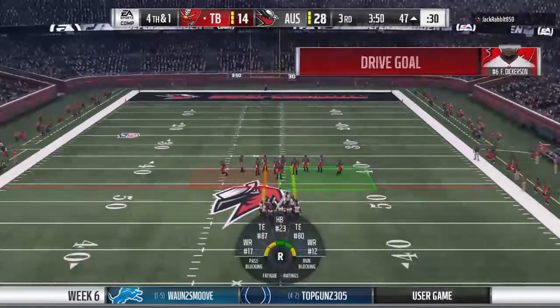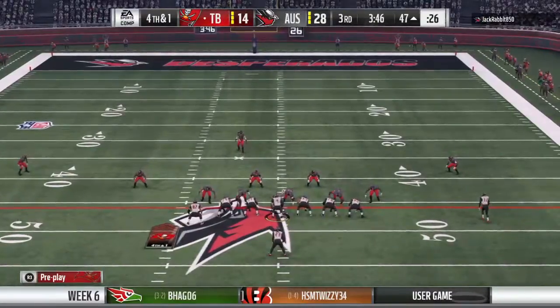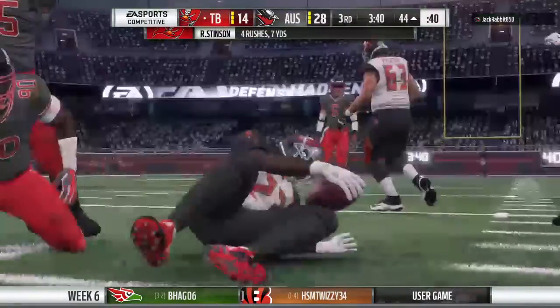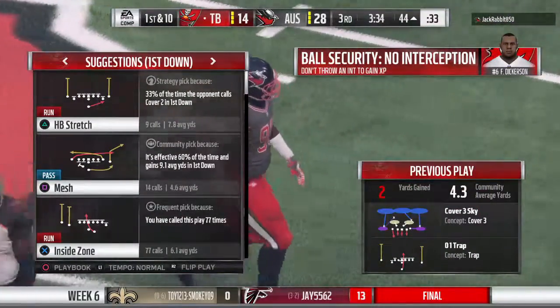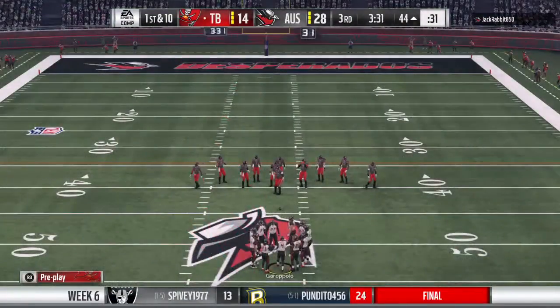I guess they figure they got to start taking some chances. Here's a big one in this third quarter as he'll go for it on fourth down. And he'll give it here to his running back. And he's going to have a first down as he's brought down at the 44-yard line. Give him 2 yards on that play. And on fourth down, they're able to convert and move the sticks. Fresh set of downs here.